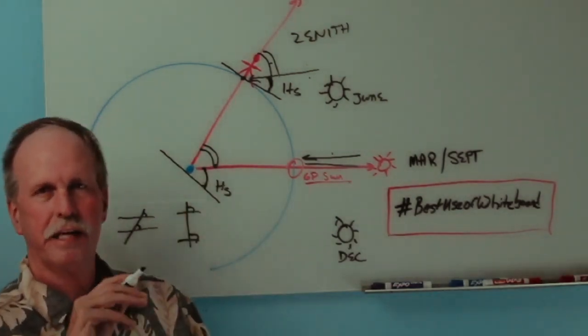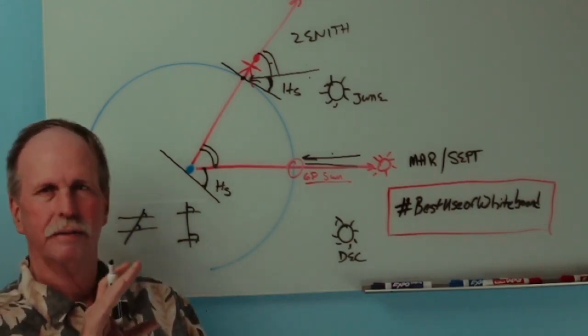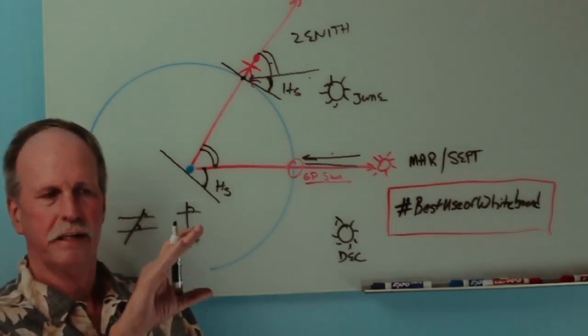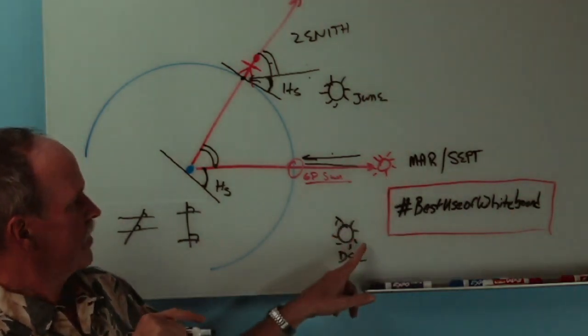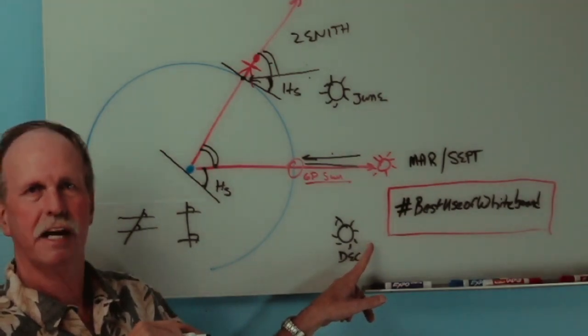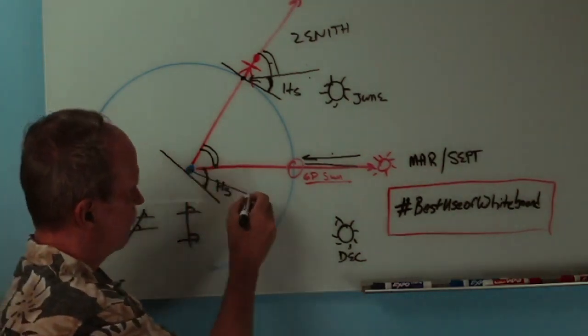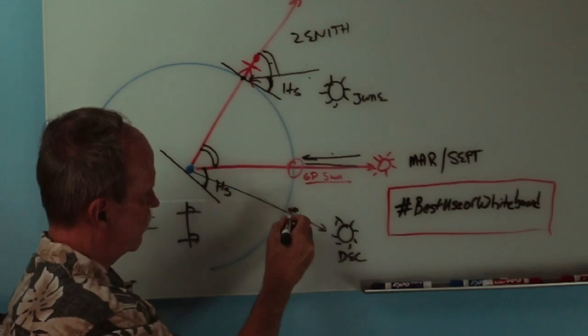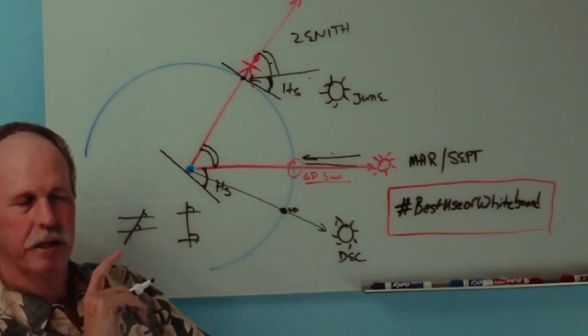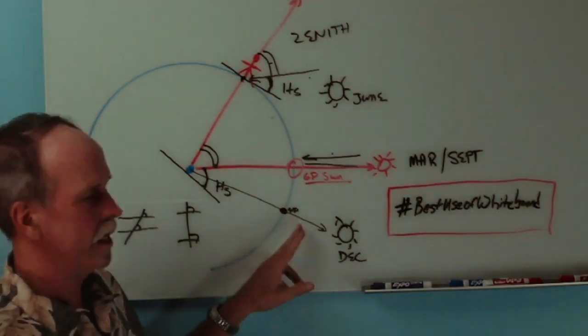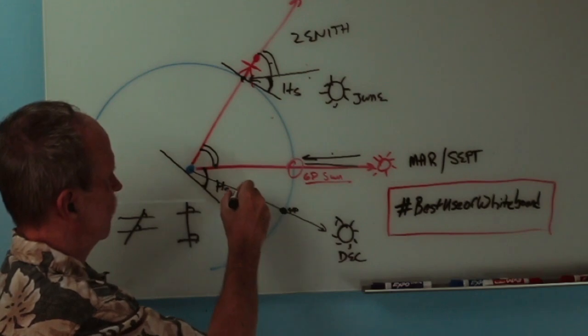Now, there's one more thing that we need to understand about the measurement of latitude. With our sextant, we measure the distance, the angle, between a celestial body like the Sun and the horizon. What if the Sun's not directly over the equator? What if it's down here at 23 and a half degrees south latitude, which is where it would be at the December solstice? So, that would be the new geographic position of the Sun. So what angle are we going to measure with our sextant? Well, that is the line to the Sun. So what we're going to measure is that angle right there.